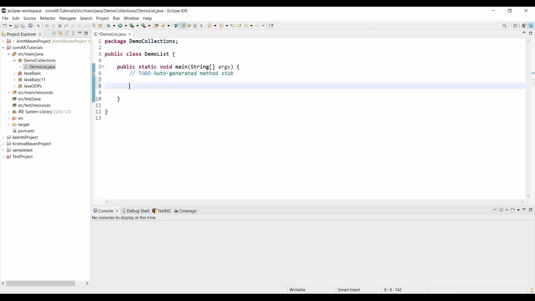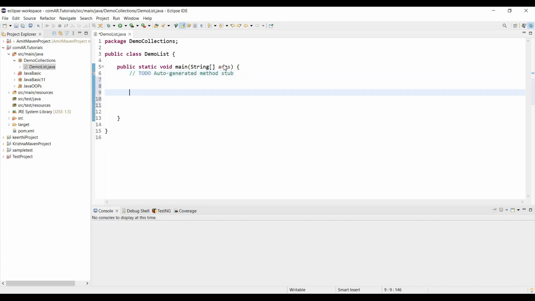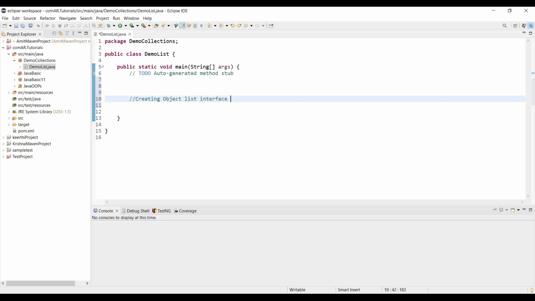What is the first one? How to add elements to the ArrayList. Simply, first of all, create an object of the List interface, implemented by ArrayList.